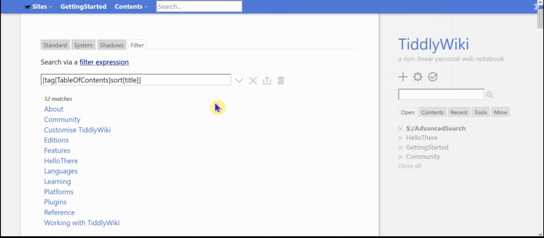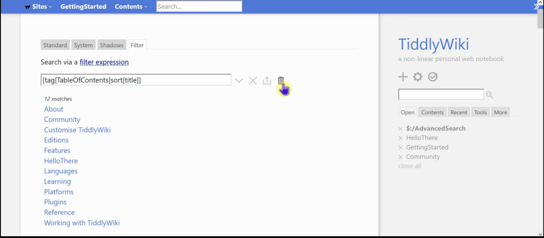So even though this is really well hidden, you've got to go to the advanced system icon, then go to this tab, then get your filter expression, and then upload or export it. This is really the place and the way to transfer tiddlers, batches of tiddlers, I should say, from one file to another. So just keep that in mind. There is a way to do that, and this is where it is.